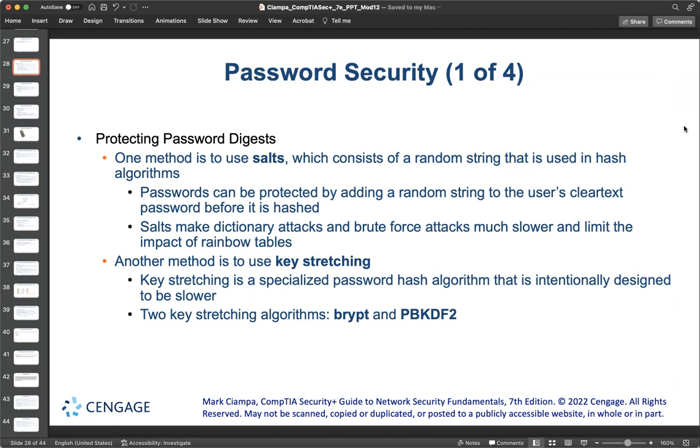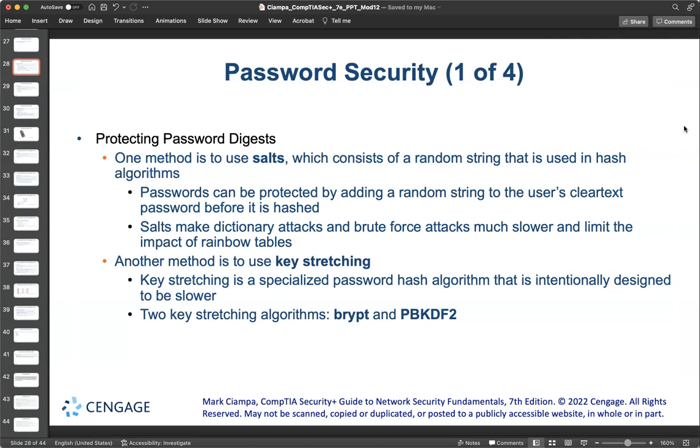Another method is key stretching, which is a specialized password hash algorithm that intentionally is designed to be slower, meaning the attacker also needs to spend a lot more time on breaking into a password, and possibly because of lack of processing power or the time, it's going to be useless, right? However, remember, this also makes the authentication process a little bit slower, even when the user logs in. I mean, that's not a huge deal for the user, because user only experiences one round of algorithm run, but the bad actor experiences millions of times of algorithm run. So that extra added time through key stretching is going to render their job very difficult.